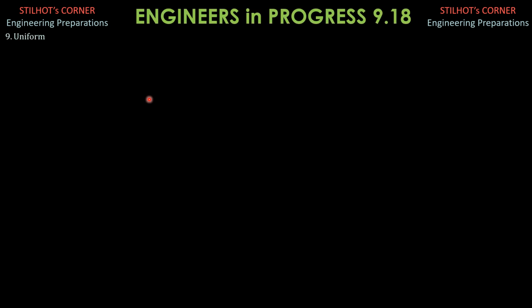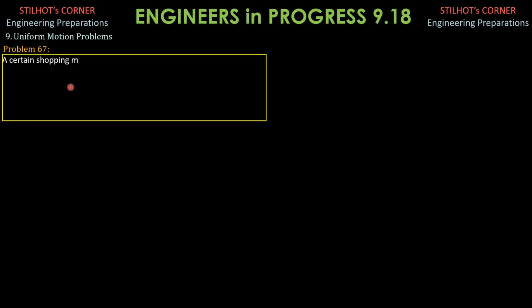Hello, future engineers. This is another video in Engineers in Progress, particularly in uniform motion problems. I hope that the two exercises here can help you develop your thinking skills, especially in mathematical formulations. If you want to anticipate the solution to this problem, you may do so by pausing the video. So here is the first problem.